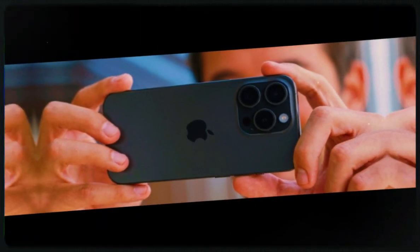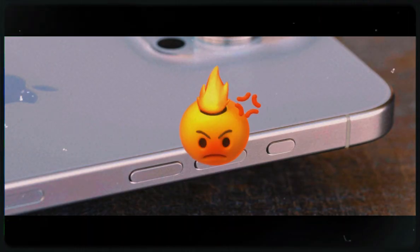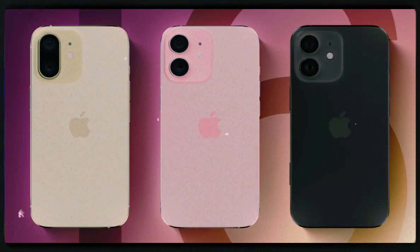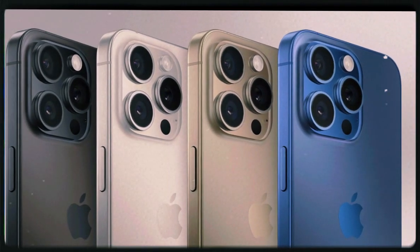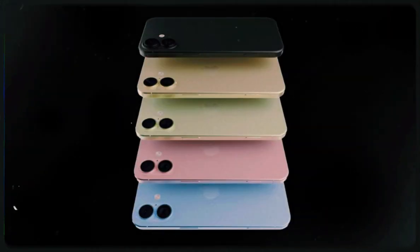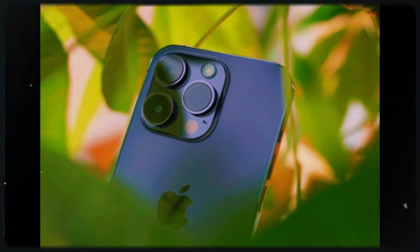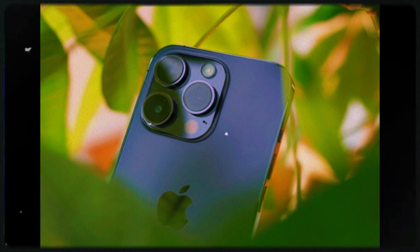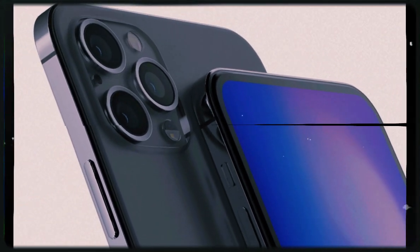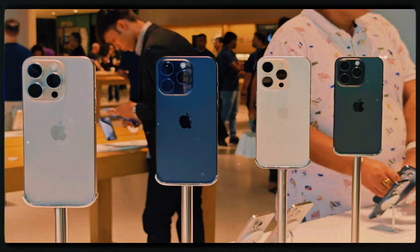And with iOS 19 coming pre-installed, this feature will work hand in hand with Apple Intelligence. Everything from notifications to voice commands will feel more natural and personalized. The goal is clear: seamless interaction without friction. In summary, Section 1 of the iPhone 17 Pro Max story is about bold design, meaningful upgrades, and a smarter user experience. From the new copper orange color to the redesigned camera module and smarter Dynamic Island, every change is deliberate. Apple isn't just improving the iPhone, it's redefining what a premium smartphone can be.